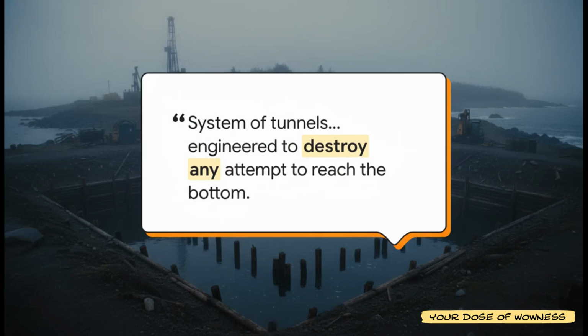Okay, picture this. It's 1795. Three teenagers are just wandering around a remote island off the coast of Nova Scotia, and they stumble across this weird circular depression in the ground. Naturally, they start digging, and what they find isn't just a hole. It's a meticulously engineered shaft. Every 10 feet down, they hit a solid platform of logs, purposefully placed. They make it down to about 30 feet before they're forced to stop.